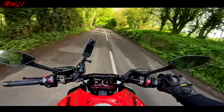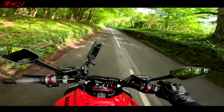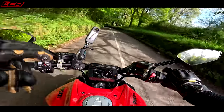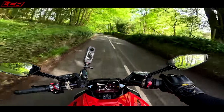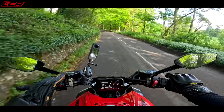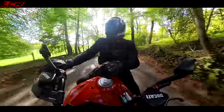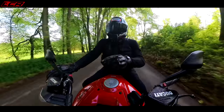You're probably saying there's a warning light on it already. The reason it's on is because I've turned off the wheelie control in the sport mode. One thing Ducati do very very well is give you the option to fully customize your modes and all of that. So the warning is on because I've got the wheelie control off, and when it's turned off in the mode, when I turn the bike on and off it stays off.